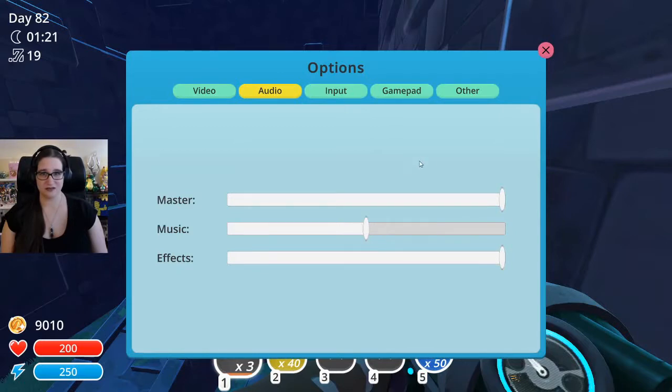So, for our options for our audio, that's what I do. You don't have the song. So, that's the music. I actually put the music a little bit down. Make sure that your music is up. That would be my big suggestion.